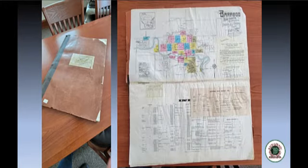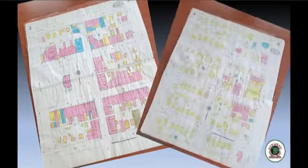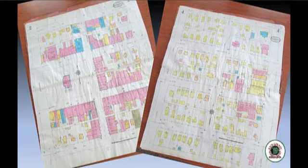So what are Sanborn maps? What do they look like? They're typically in large bound volumes. They're full-color lithographic maps, and when opened up, they open to about 21 by 25 inches. These maps were created through the latter half of the 19th century, well into the 20th century, and were produced for over 12,000 communities across the United States. Inside, the maps covered sections of communities, especially commercial and industrial areas, and the maps were color-coded. Communities could have as many as one sheet or several dozen pages.